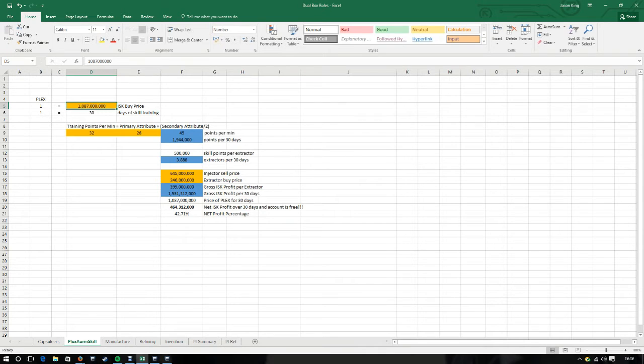If we first of all look at the price of a PLEX, currently the price of a PLEX in Jita is 1087 million. Prices have been going down just recently. Now a PLEX gives you 30 days of skill training time.